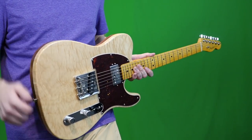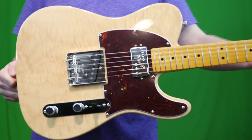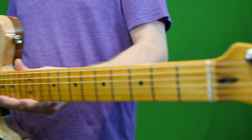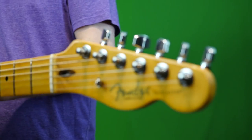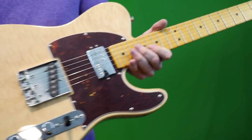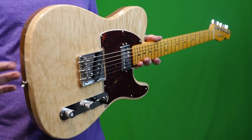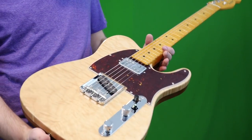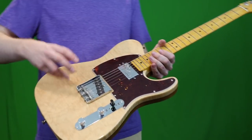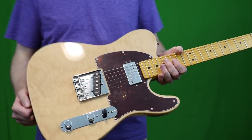But one last thing I want to talk about. Do the colors actually match on this thing or not? That seems to be a running theme with the Rarities series, where they just kind of put as many colors as possible. Because you've got the dark ambered lacquer on the neck, but then the face of the guitar is just a pure blonde. And this looks really off in photos, even in video, but in person, it kind of counteracts each other because just the way the light hits it, it kind of matches, but it kind of doesn't match at the same time.